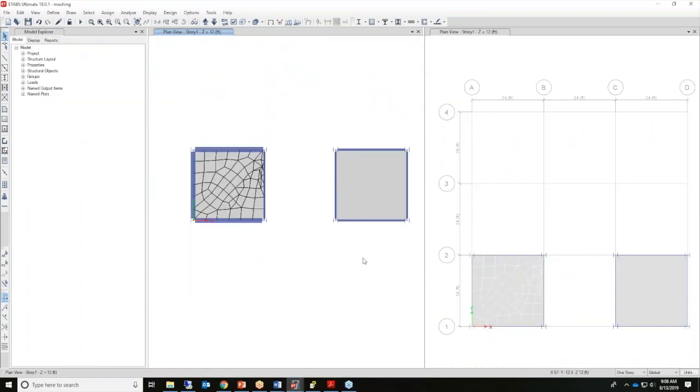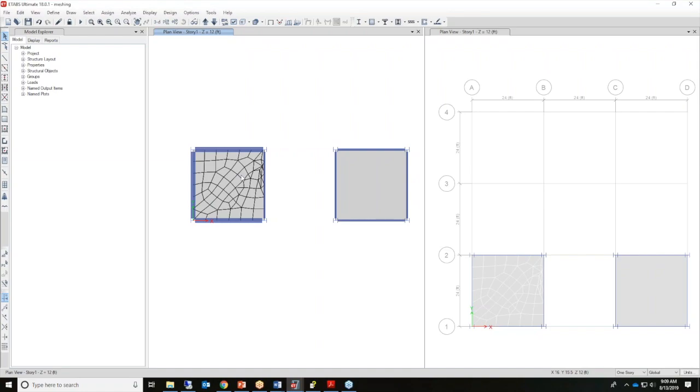Okay, so this is kind of a little tabletop model. Floor meshes, as I was saying, are used internally by the program to distribute vertical loads to beams, columns, and walls to determine the in-plane and out-of-plane stiffness. All shell objects used to model floors are automatically meshed by ETABS in the analysis model. As you can see, this is pretty obvious. I'm using the general meshing tool here.